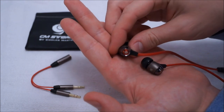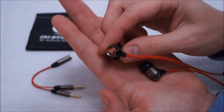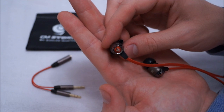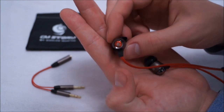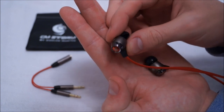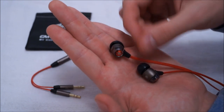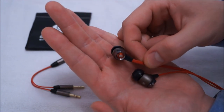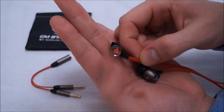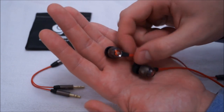But that being said, on the ends, these are metallic plastic, which is not the best way to go if you want something to look high quality. Metallic plastic normally, in most cases, will look cheap. I do think that they have pulled it off on this particular headset, but I wouldn't recommend they go down that route again in the future. But you do have the CM Storm logo there on the end to give it a nice gaming look.